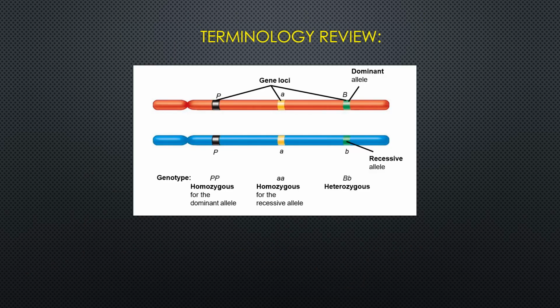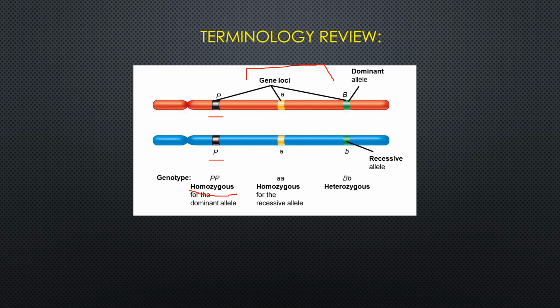Okay, so if we are going to review these terms, let's take a look at this. Here we have our chromosome, and on our chromosome we have 3 different genes in 3 different locations. So these are our gene loci. We have gene P right here, and it looks like we have a dominant P and a dominant P because they're both denoted with a capital P. So I know that that is a dominant gene. Because they are both dominant, that is a homozygous dominant allele.